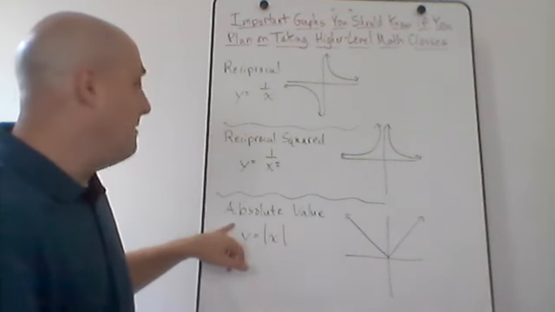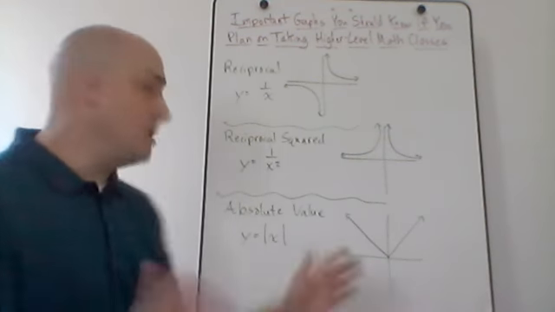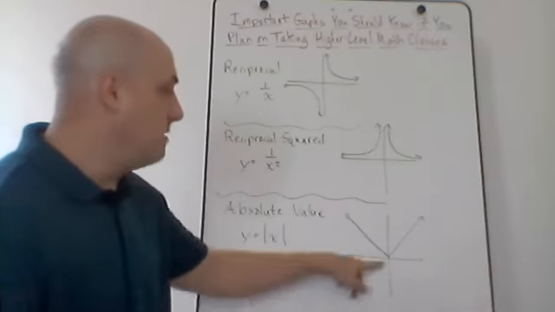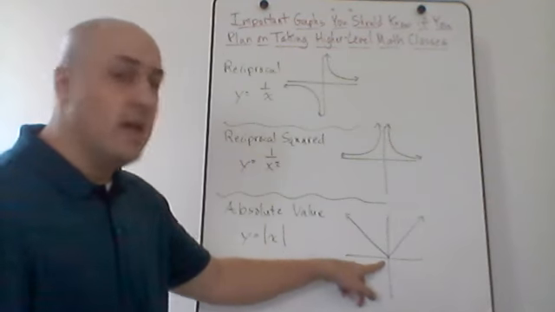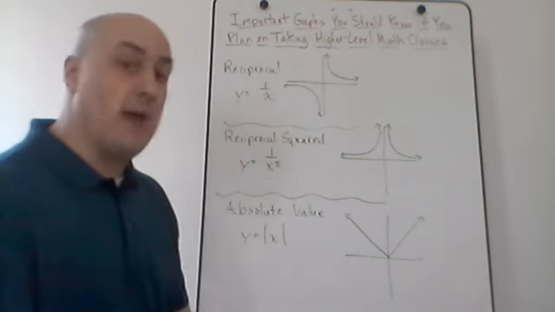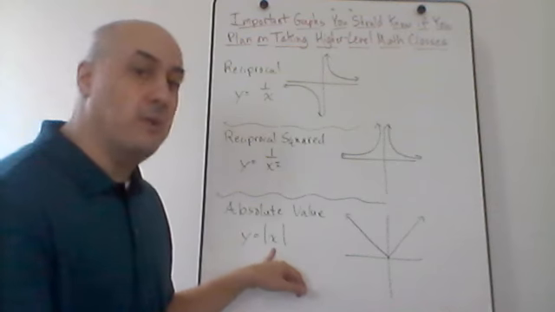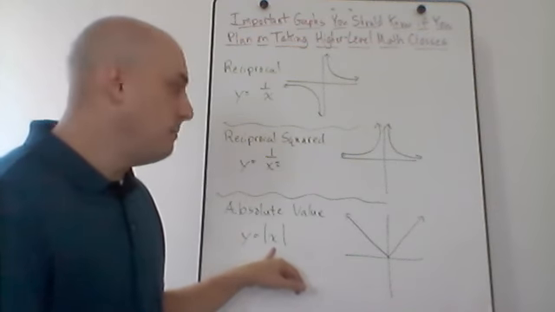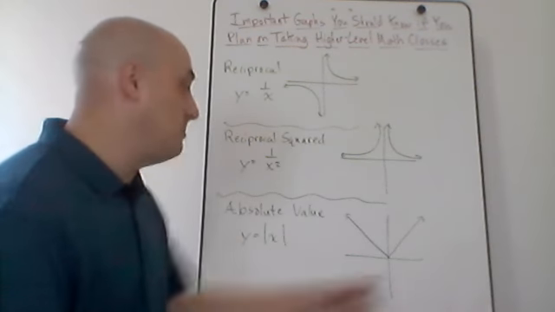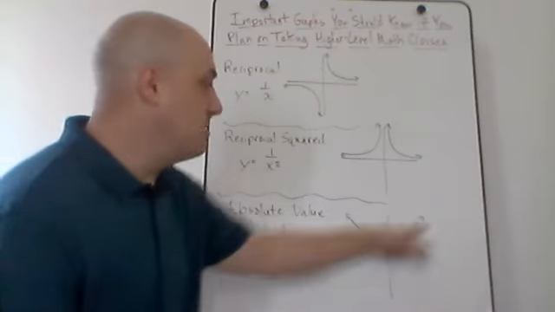And then the last one we have here is the absolute value function, y equals the absolute value of x, which is basically just a V shape, right? Where the vertex of that V is at the origin. And actually, this side, the one that's in the first quadrant, that's just the graph of y equals x, right? Because remember, for the definition of absolute value, when x is greater than 0, it just equals the same number, right? Like the absolute value of 5 is 5, the absolute value of 7 is 7, right? So this line over here is just y equals x.